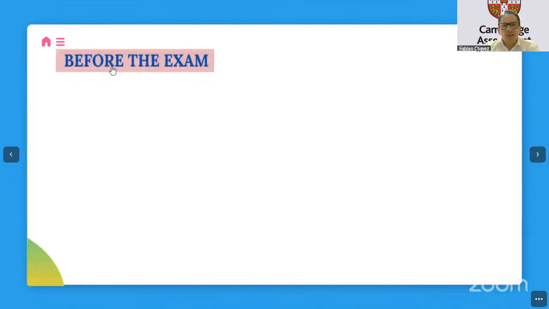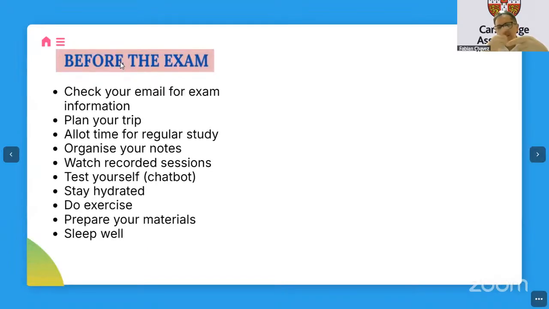And some additional recommendations, guys, before the exam. During this week, try to check your email to see if you received exam information. Stay in touch through the WhatsApp group so that we can help each other and you know if that information has arrived. Check your spam box. It might be there as well.